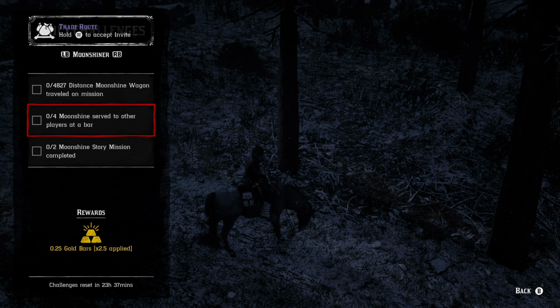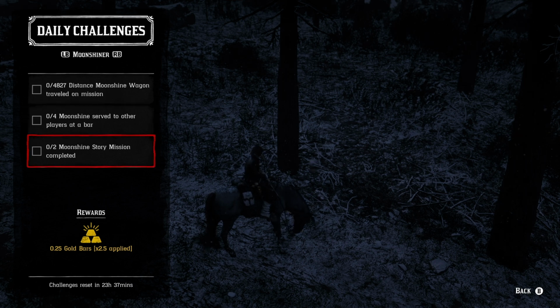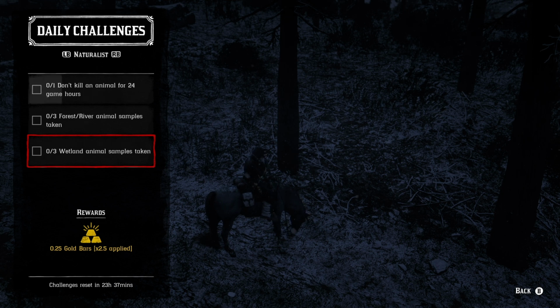And then we got 4 moonshine served to other players at a bar. Again, you can do this with a posse member or not a posse member, but you do need to bring somebody else to your bar, or you can actually go to somebody else's bar and serve them. Either way. And then 2 moonshine store missions completed. You can either do these directly through Maggie, or you can do these through the progress menu if you have already completed them, making it pretty easy to get those done.